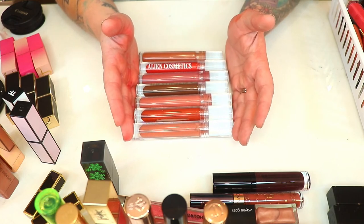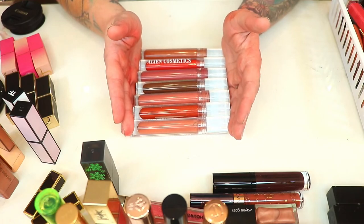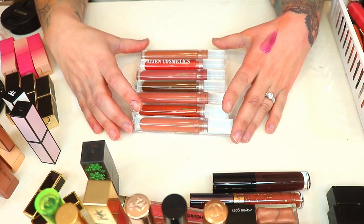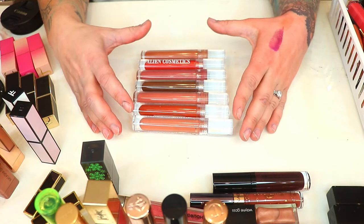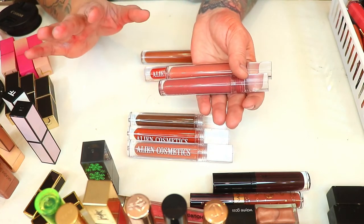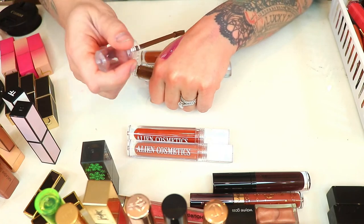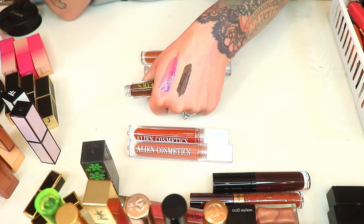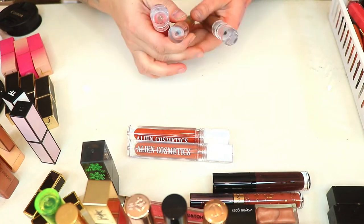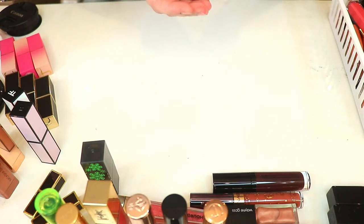But these liquid lipsticks. Amanda, everybody, let's write a letter to Amanda at Unearthly Cosmetics and tell her we want a full-blown range of the matte liquid lipsticks. If you've tried these, let the live chat know, okay? Phenomenal, especially the shades Eerie and Autumn. I can't even tell you how many times I've worn those, but this shade is so different and I freaking love it. Brew. So pretty. We need like a black in this formula. Oh my god. I love it so much. Highly recommend Unearthly Cosmetics. Matte liquid lips are hot.